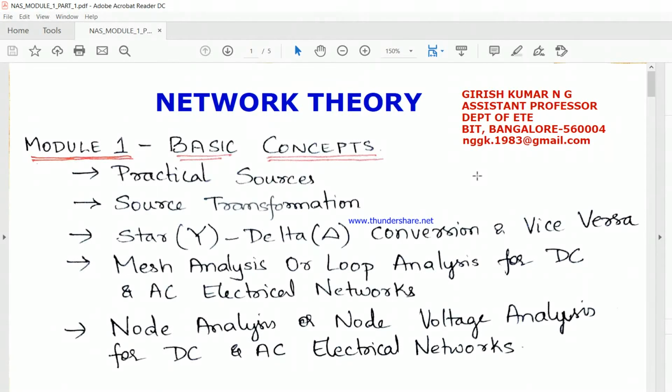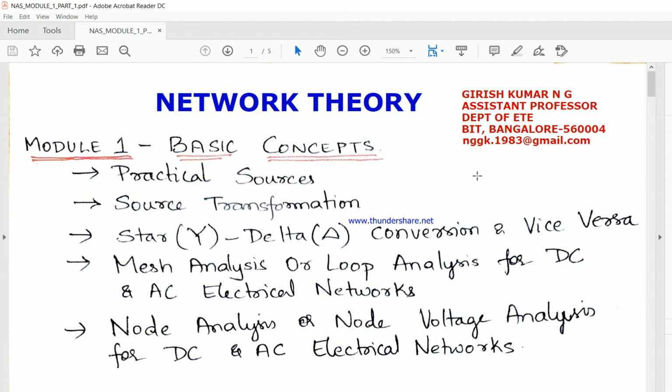Thank you. Today I'll be teaching you the concepts related to network analysis, which is electronic circuits network analysis. First of all, we'll learn some of the basic concepts that are related to understanding circuit theory, and then how to solve the circuit to find out some of the important attributes in electronic circuits, which is finding out the current and voltage values. Meanwhile, we should also think about reducing the complexity of the circuit to find out all these parameters manually.